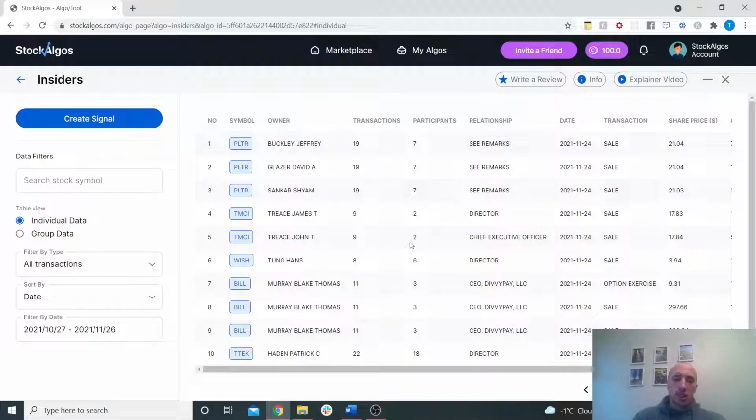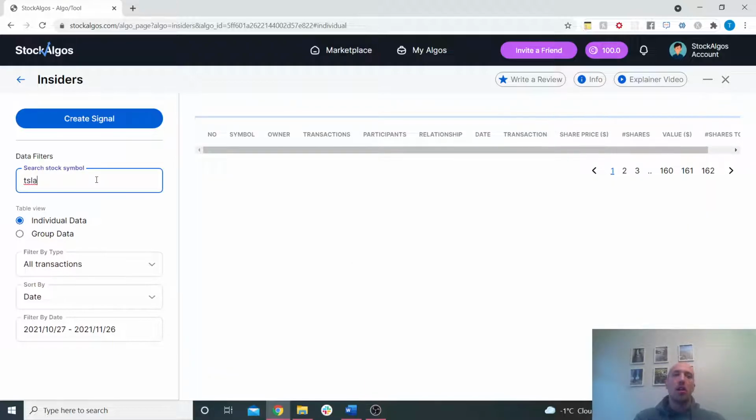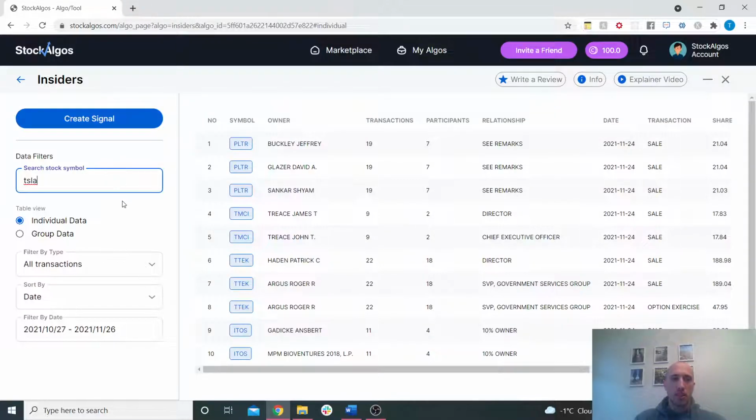Something that differentiates us from other insider trading tools is our filter section off to the left. At the top, we can see that we're able to filter for a specific stock. A common one in the media recently has been Tesla and Elon Musk, and I'm sure that we'll see some data from Tesla.